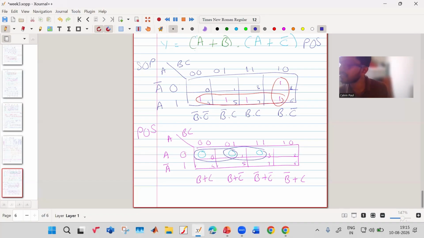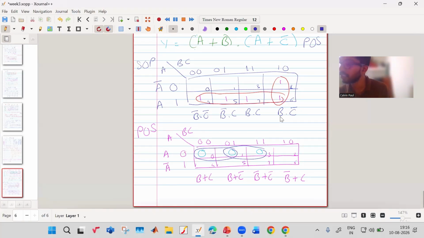So let me rewrite the POS expression for our understanding. Y is what? A remains the same, right? And in the first two rows, B remains the same. So it is Y equal to A or B. And again, in the second combination, A remains the same, and C bar remains the same. So this is the POS expression.